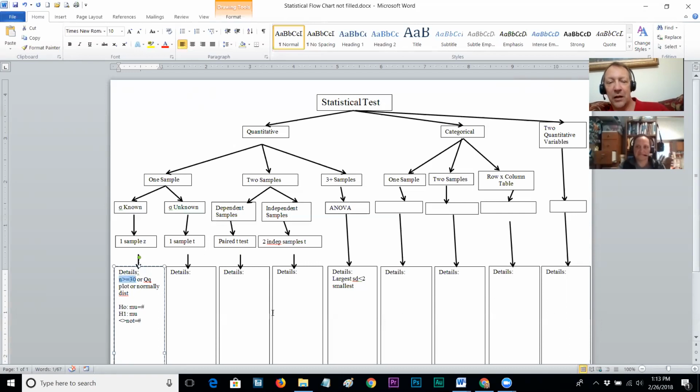And by the way, you don't need to worry about this for this week's test. N equals 30 does not apply to categorical data. I have a different formula for that, so I'll say that next week so I don't mess you up there. You'll probably want to figure out what that is, but it's not 30. In fact, 30 could be way too small for a categorical test. Okay. Any other questions? Nope, that's good.